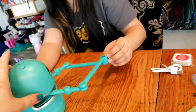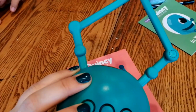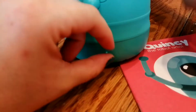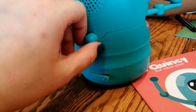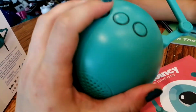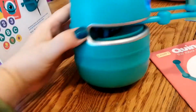Let's see if it has the batteries in there already. Is it ready to go? No, you need to put batteries. Actually, we don't put batteries. We have to charge it. Oh, it has the intro. Oh, it's on. Actually, it's ready to go. So you just power on. Okay, so I don't have the charger right now. It feels heavy duty. Whoa, he's ready to go.